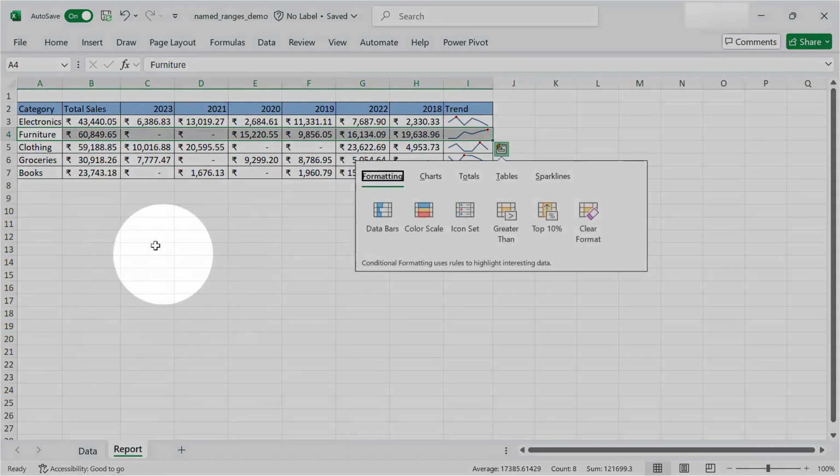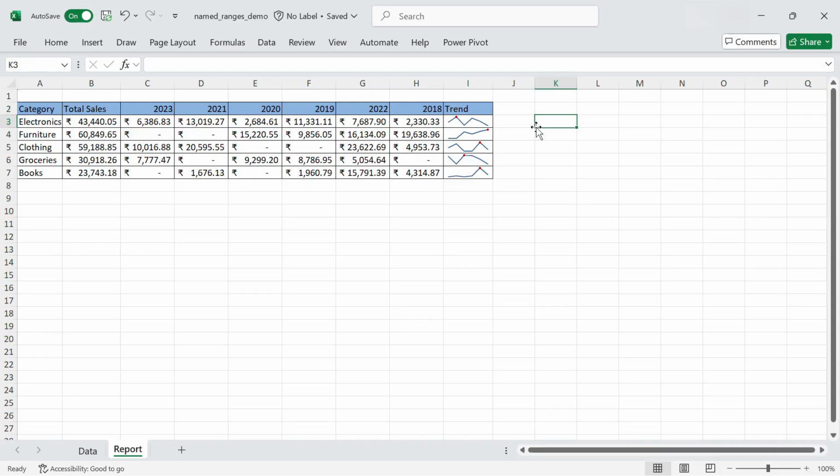Say you want to analyze per category, across each category, what are the total sales, and across each year, what kind of sales each category has done, and what is the trend for the same. You can build this report easily using some formulas, functions, and this task can be sped up and made less complicated by the use of name ranges. So we'll be building this report from scratch and taking a look at how name ranges help you to build such data analysis and business intelligence for you.